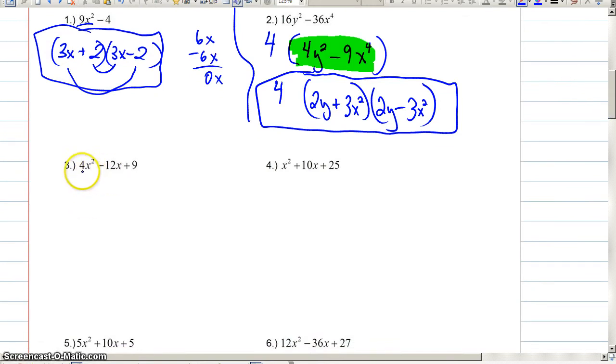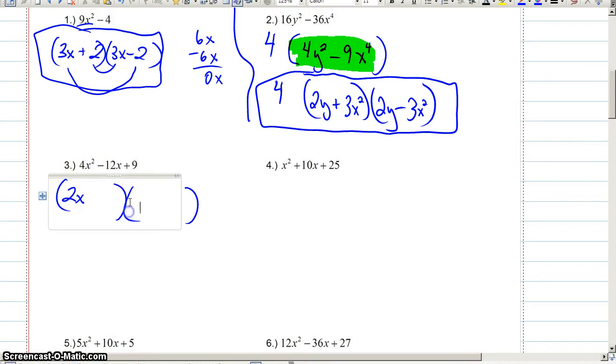First question, is there a greatest common factor that I could divide out of a 4, a 12, and a 9? There is not. So instead, what we can do immediately is check and see if we have a way to multiply to a 4x squared. It's very smart to try 2x and 2x. And the reason why you'd like to do that, of course, is we're seeing that there are times when these factors wind up getting repeated.